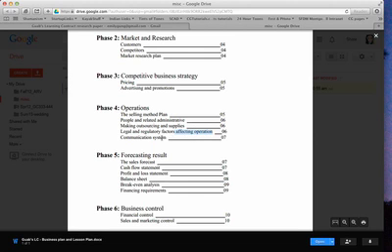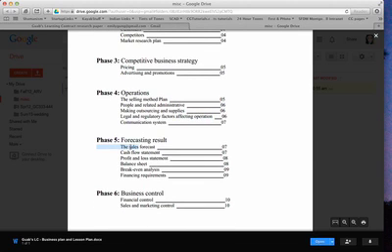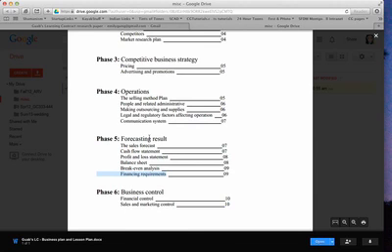Communication system. Okay, so the kinds of communication that you're going to use during operations. Forecasting. Maybe instead of saying the sales forecast, you could just say sales forecast, cash flow statement, profit and loss statement, balance sheet, break-even analysis, financing requirements. Okay, in these sections, maybe you want to capitalize the first word of every major word. So capital CASH, capital FLOW, capital STATEMENT.